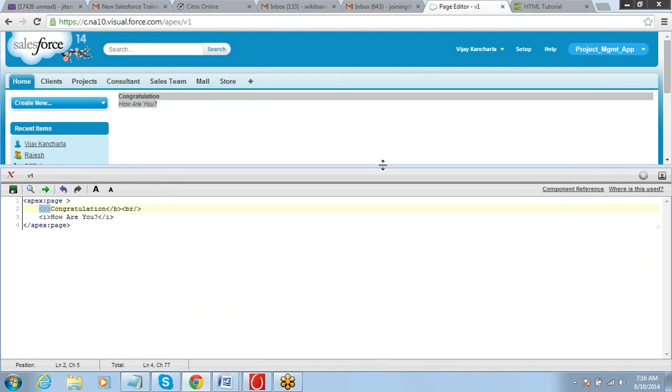Now the next thing that we'll have to get into is the Visualforce tags. The designing of the page, whatever you do, we have HTML tags to do that, but HTML can only help us with formatting of the text and all that stuff. Visualforce tags will help us connect our page with the database.